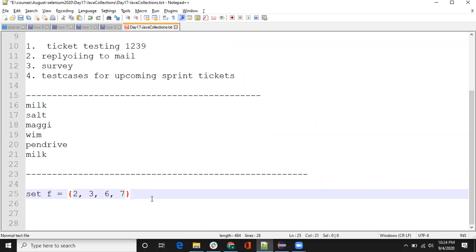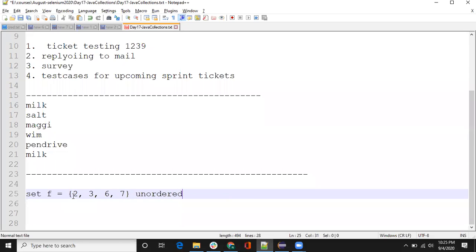So set is a little bit different from the list. In set, you cannot repeat the values. It's not allowed. So I cannot write directly comma 3 again. So sets are a collection of unique values. I'm not saying numbers, I'm saying values, because set can also be a set of strings, set of numbers, right? So set represents the collection of unique values. And another difference between set and list is that sets are unordered.